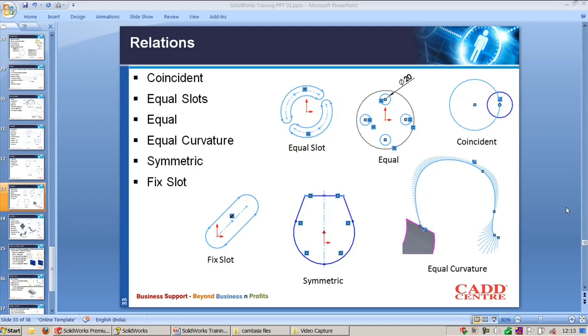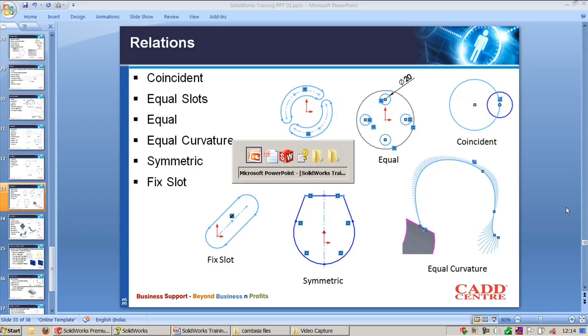Equal is applied for circle and also for arc and also for line. Equal curvature is used to apply for the spline. Symmetric, as you know, creates the geometry on one side the same as on the other side. Fix slot fixes the predefined slot in the same location.